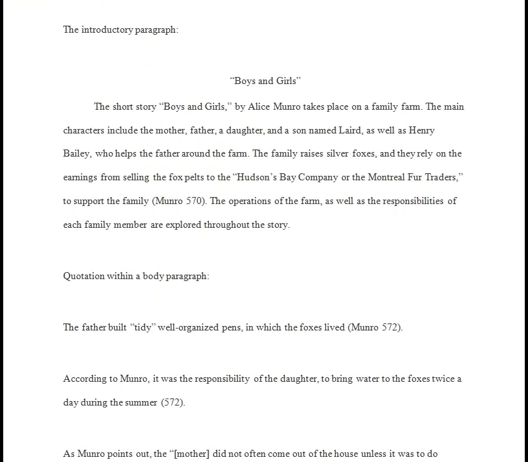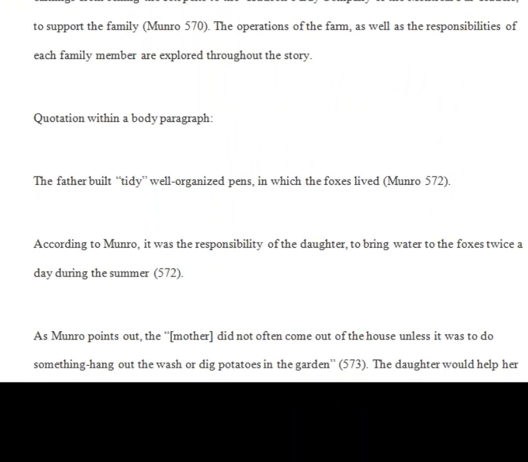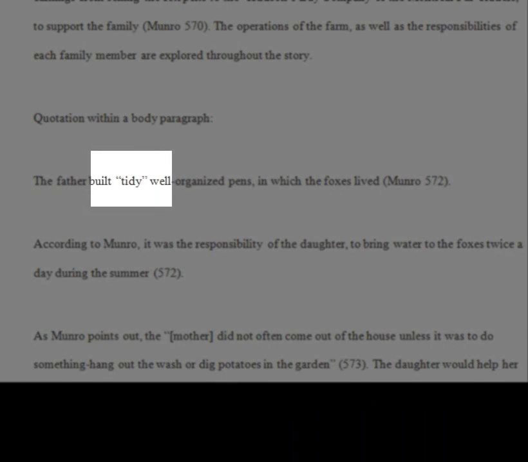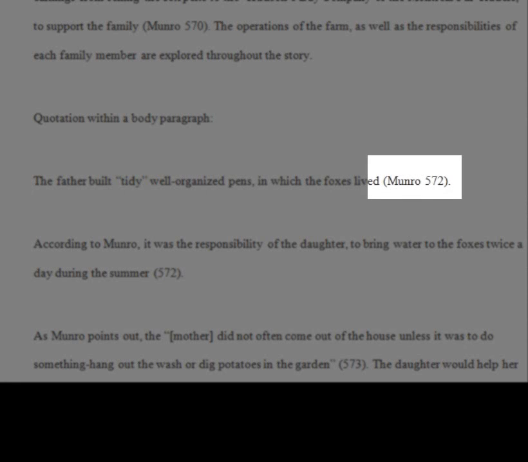Next, we have some examples of integrating quotation effectively within a body paragraph. So there's a couple of ways we can do that. You'll notice in the first case here, we have just one word quoted, but it's run smoothly as part of this sentence. And then the citation is correct, the author name, and the page number.